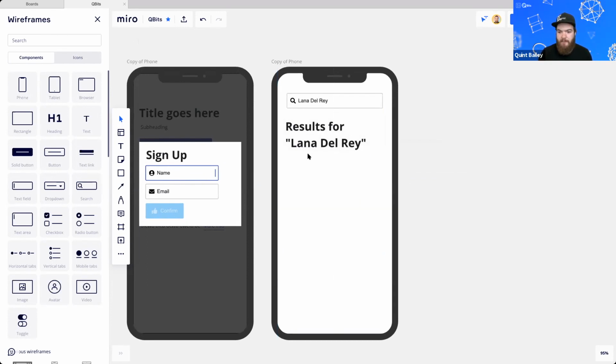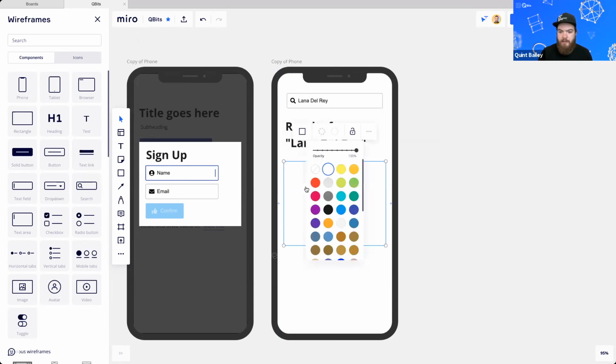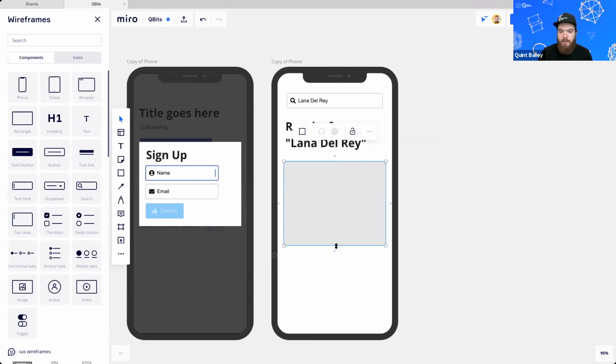So I'm going to bring this guy up and let's go ahead and make him a little bit easier to see. And let's say, we did our research and we've determined on these things, what people really need to see the most about an article is the title of the article, a key image to get them interested, a little bit of a sneak preview, and then a couple quick actions for that. And that's kind of where we're going to go for this next part. So let's bring in an image from our little palette on the left there. We can scale this so that's taking up the whole area.